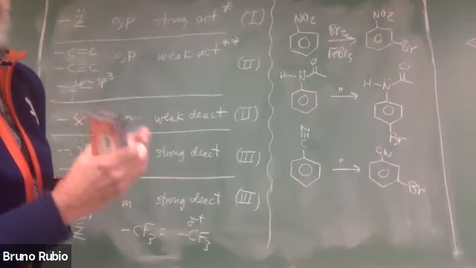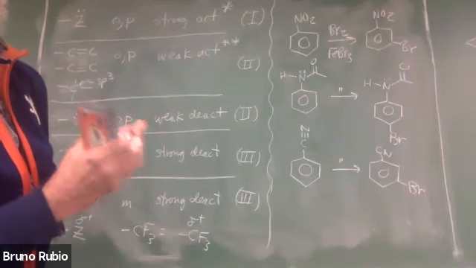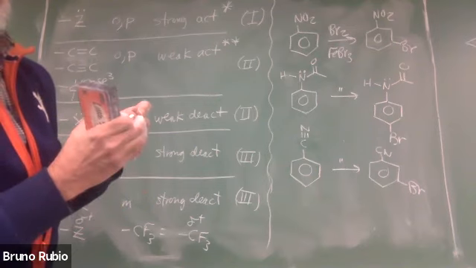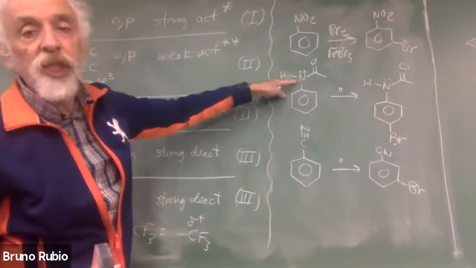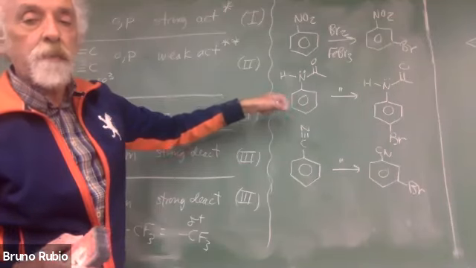The methyl is an ortho-para director, but because it's small, the major product there is the ortho substitution product. But see, this substituent is huge. It's screening the ortho positions. Okay. Did that explain anything? Yes. Thank you.